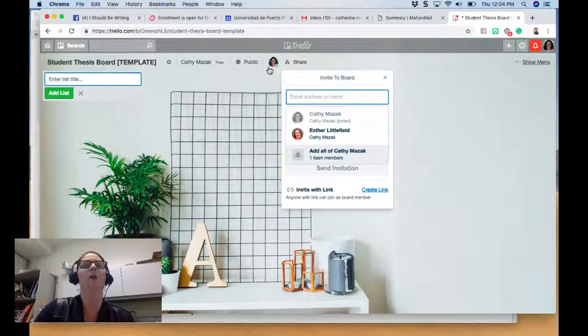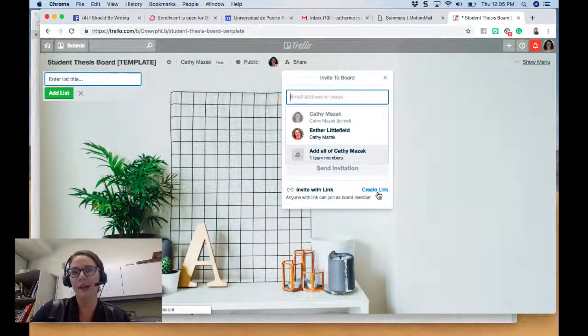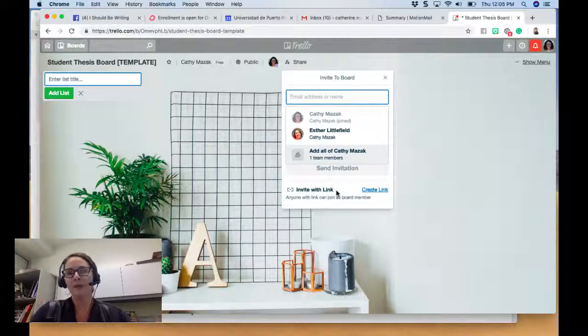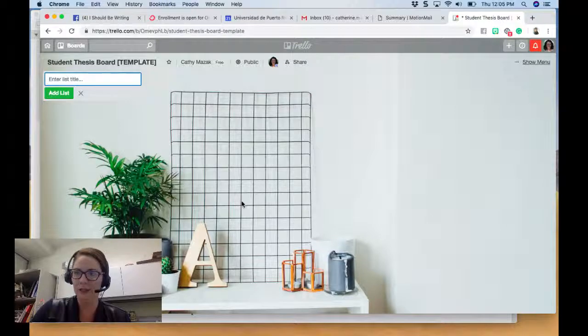See my little face there? There'll be other people's faces there too. Hi, Ninfa. You can do this alternatively with a link that you create. If you're going to send it to more than one person, you could create a link and have people join this board with a link. Again, everybody has to have their own Trello account, but it's a two-step process and it's free. So it's really a no-brainer.